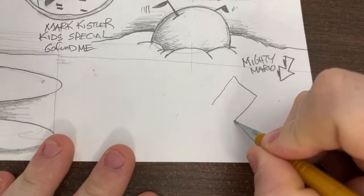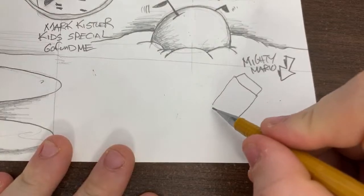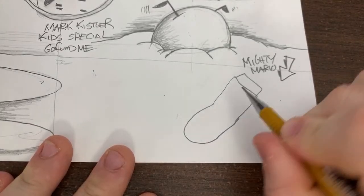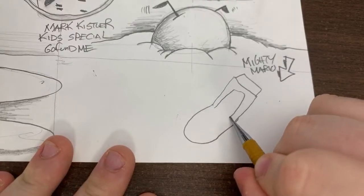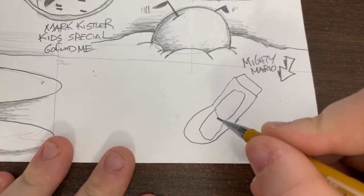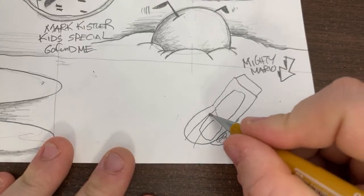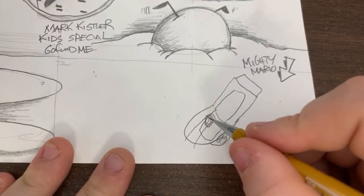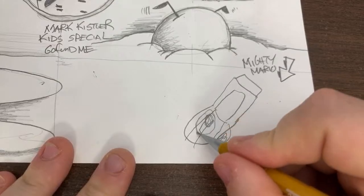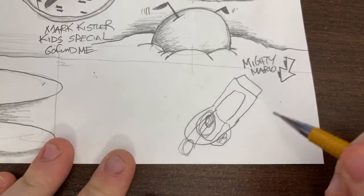Here's the back. I'm going to do the curve. That's the front part. And here's the seat. I draw the seat and I do a little square and then I do another square. And I edge it. That's where you fill it up at. And it's still in a row. Brian, if you hear me, I'm drawing your favorite stuff because you might like this. So that's the wheels. There's the thing that cleans it.